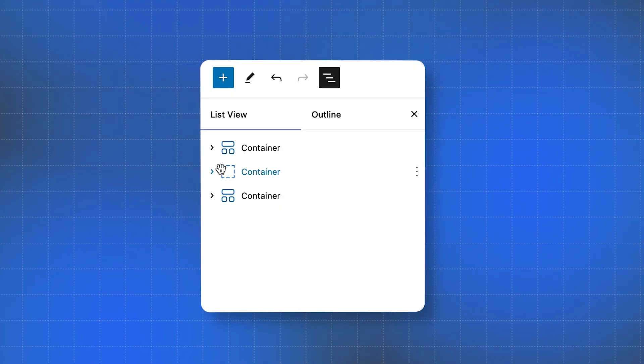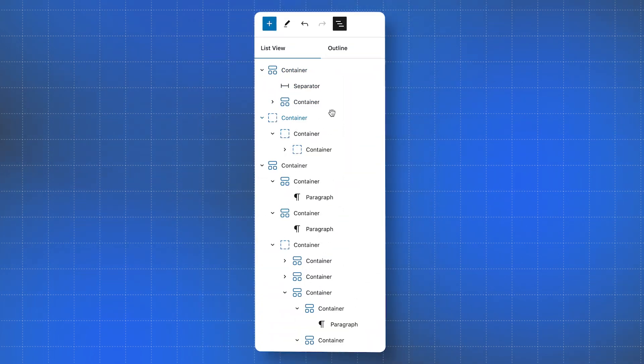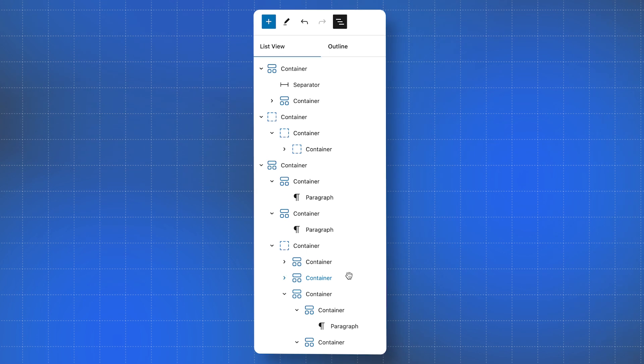Now let's move on to something that is a little bit more administrative in nature: enhanced drag and drop and the ability to rename any block in the list view. If you work on sites with a lot of pages and blocks, you will appreciate the power of the list view control for quickly finding things. The problem is that because all the blocks have relatively generic names, it becomes quite difficult to use the list view in a meaningful way to navigate the blocks. In WordPress 6.4 we were given the ability to change group block names, but in 6.5 this functionality has been enhanced to allow you to change the name of every block in the list view. It's absurd how much benefit you can gain from such a simple quality of life change, but being able to use descriptive names for each block and group of blocks will make it so much easier to find and edit the content you're looking for.